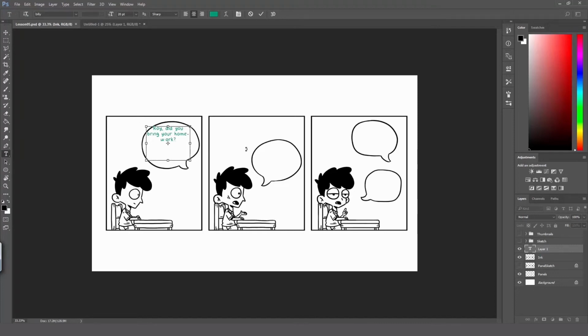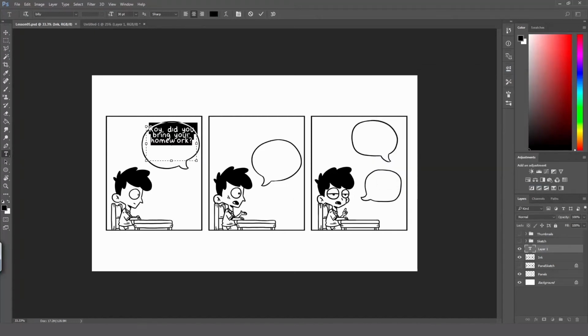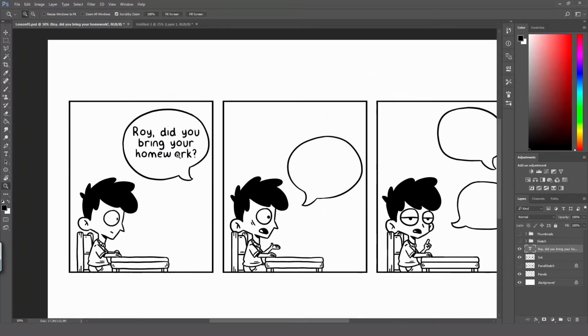On my first panel, I wrote the dialogue and I am going to edit the text. The first thing that I am going to do is change the size so my audience can read it easily. Now I am going to change the color by selecting all the text, clicking the color box on the top and choosing the same color as my ink. While my text is still selected, I will modify the spacing between each sentence. Just click and hold your Alt key on the keyboard and click the up or down arrows depending on what you need. And finally, with my Move tool, I will put the text in the middle of my speech bubble.